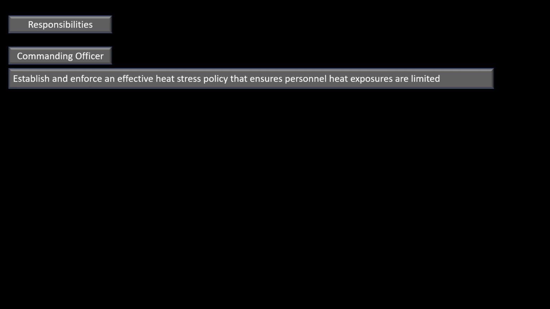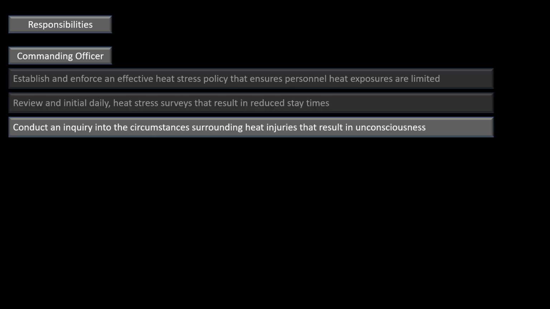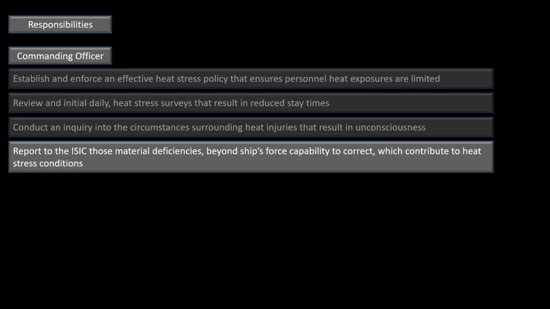Moving on to responsibilities, and we'll start with our commanding officer. They got to establish and enforce an effective heat stress policy that ensures that personnel heat exposure is limited. They got to review and initial daily heat stress surveys that result in reduced stay times. So if we do a survey on a space and we can't stay in there as long as we normally would, that's got to go up to the CO, and the CO is going to review it, and they're going to initial that survey. They're going to conduct an inquiry into circumstances surrounding heat stress injuries that resulted in unconsciousness. So if somebody has a pretty significant heat stroke, the CO is going to do an inquiry and see what's going on there. They got to report to the ISIC those material deficiencies beyond the ship's force capability to correct, which contribute to heat stress conditions.